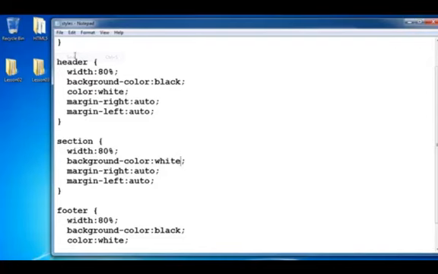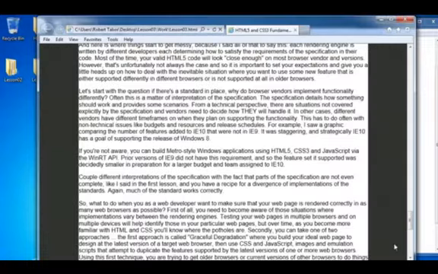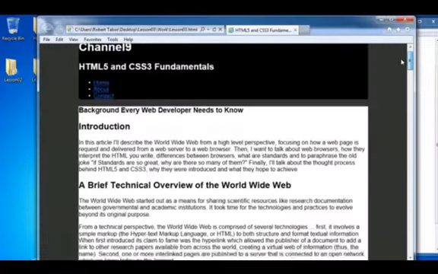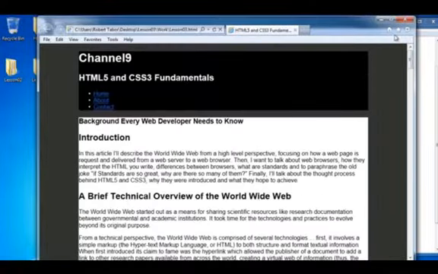Save this, and now let's refresh. Alright, so in a very short period of time we've gotten a pretty nice little layout here. Great. Now we have some things like spacing, margin and padding issues, so let's spend some time figuring out what we can do to clean up some of these things.